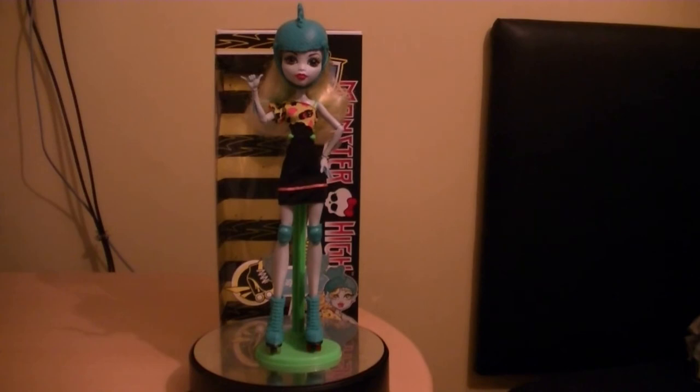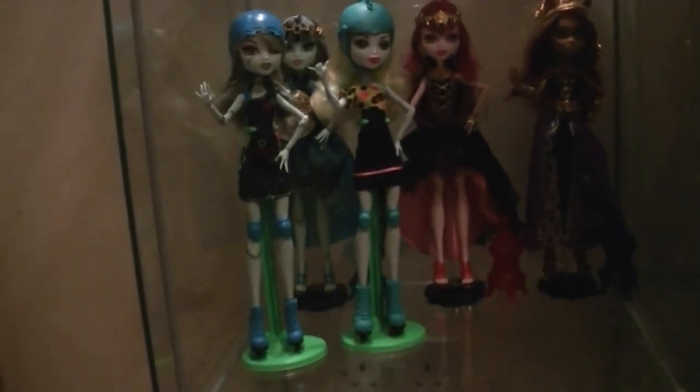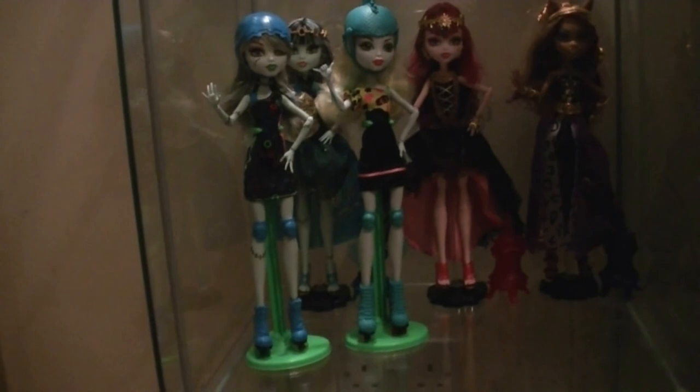I think the game is fantastic — I've played it several times and just enjoyed it throughout. I can't wait to play some more. The detail is very, very nice and really accurate to the actual design of the characters. Here we are with Laguna Blue from Monster High Skultimate Roller Maze — she looks pretty good. As you can see, the stands do match, same as the 13 Wishes ones.